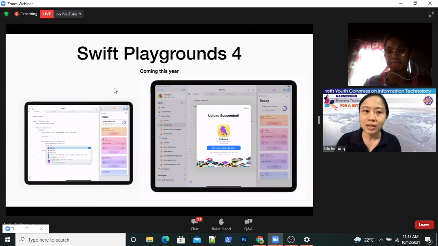So, yun yung mga bagay na naisip nila and mas madali siyang gamitin. Pag nakita niyo sa screen ngayon, makikita niyo gaano kasimple siyang basahin, di ba? It's like as if you're writing, pero in code lang nga. So, ano ba yung SwiftUI? May Swift na, may SwiftUI pa. Ang gulo naman, di ba?